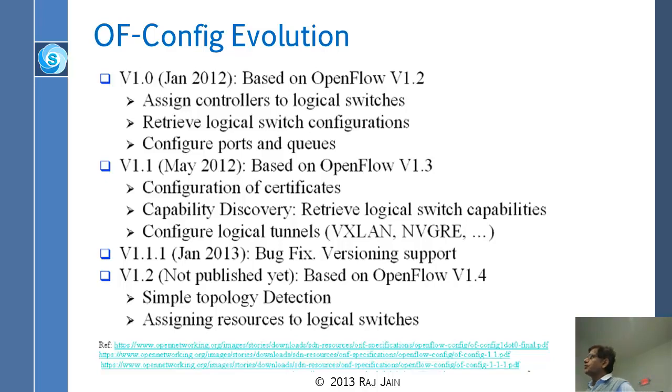So we don't know exactly what is going to be in 1.2. OpenFlow 1.4 just came out in October, so this is going to come out soon. Anyway, the key is there are 2 versions, 1 and 1.1. One version was what we described so far. 1.1 added the certificates and the tunnels. All right, all of these specs are available online. I have given the URLs. You don't have to read the spec for the OF config. They are slightly difficult to read. If I had more time, I would have gone through the spec here and explained to you how to read them.